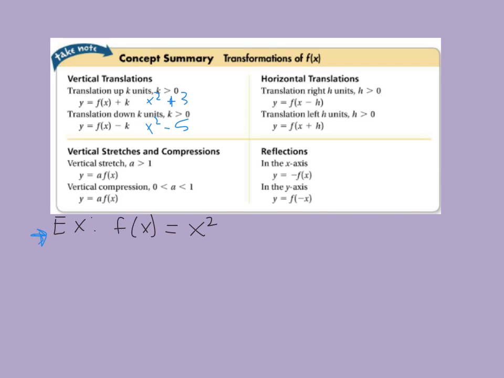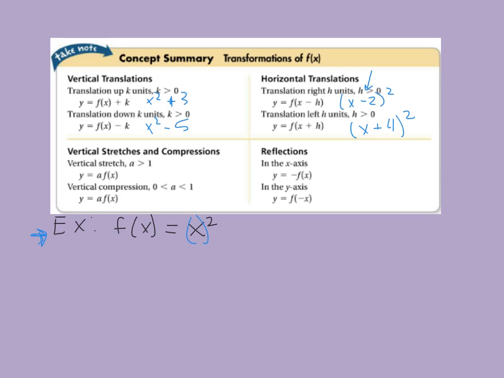Now, horizontal translation, you have to be careful because those can be very tricky. Those are always going to be inside the equation, meaning if I had something like (x minus 2) squared, this is going to give you 2 units to the right. A lot of times when you see minus, you're going to be thinking left, but on the inside of the equation, so in between the parentheses, that's going to be the opposite. If it's adding inside the parentheses, like (x plus 4) squared, that's going to move it 4 units to the left.